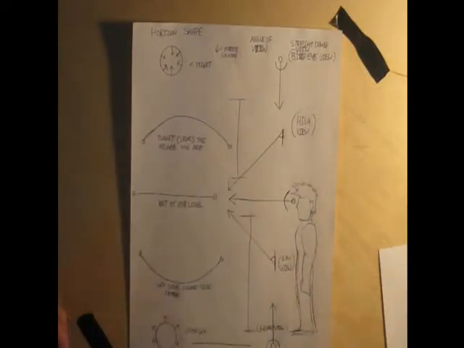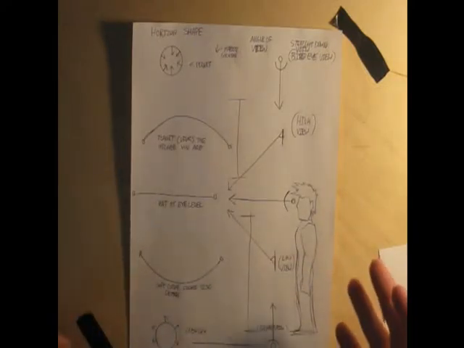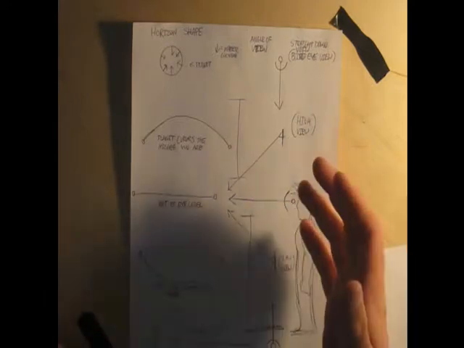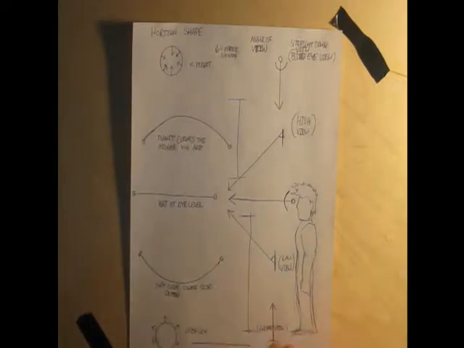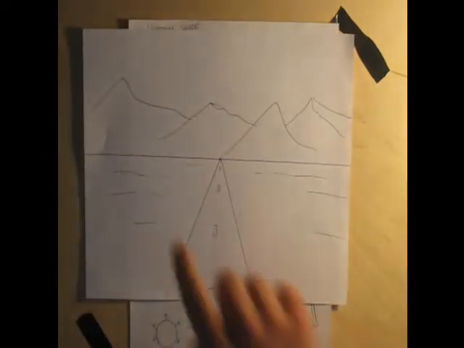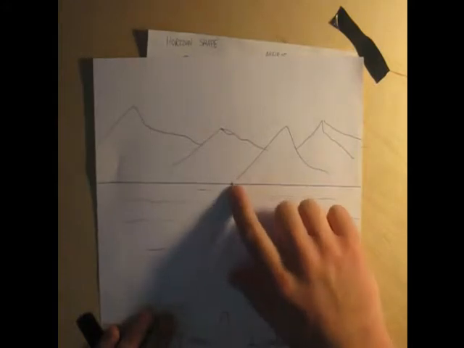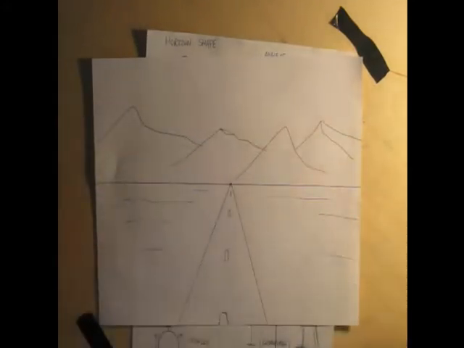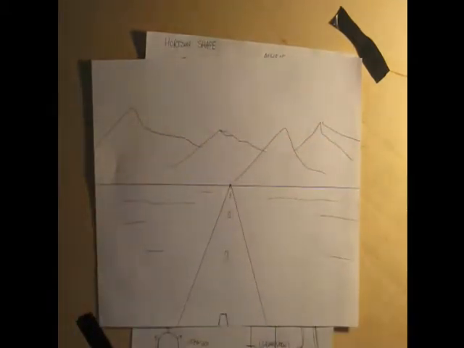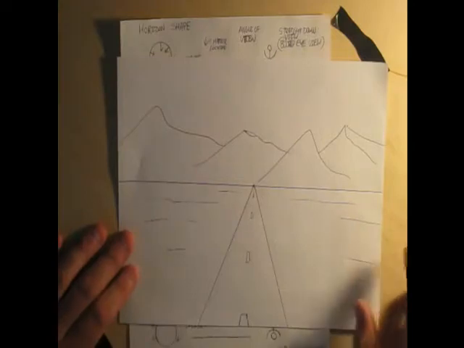So here, this is a chart that I've made to talk about the curvature of your landscape. Because when you normally draw a landscape, you draw like that. You've got your horizon line, you've got your focus point, everything goes into that focus point, and everything kind of comes into one point. Looks pretty standard. Well, what I'm going to be talking about today is how if you manipulate this horizon line, you can create different effects.